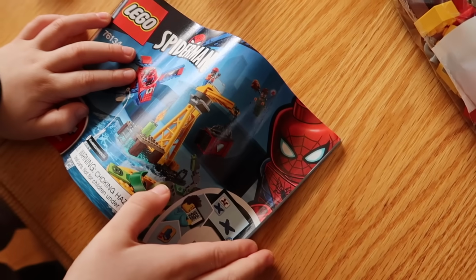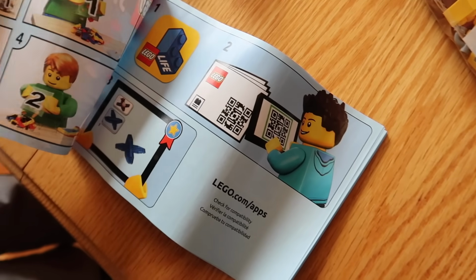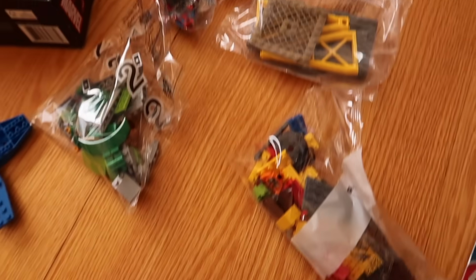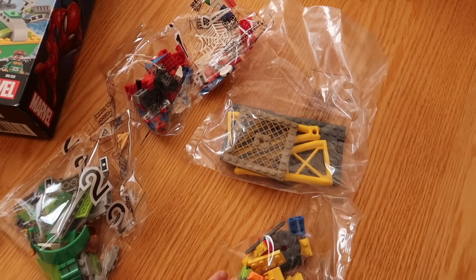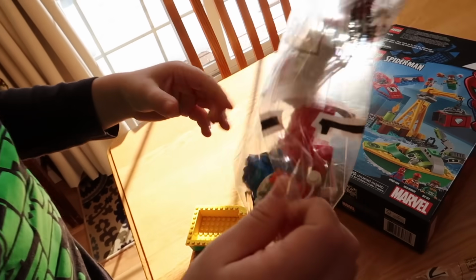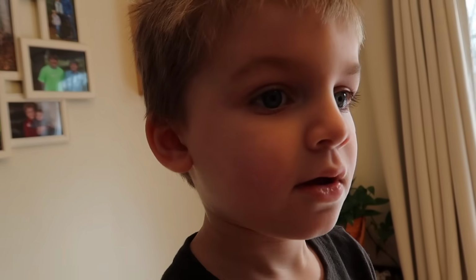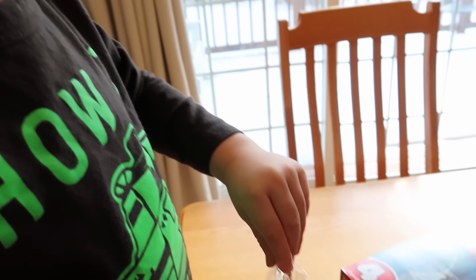What are we building in manual one here? Spider-Man's plane. So let's build it. Okay, which bag is Spider-Man's plane? This one, this bag. That's right. Can you open it up? Do you know how to do that? Oh yeah, I'm gonna need some tweezers. Some tweezers? Here, I'll show you a secret.